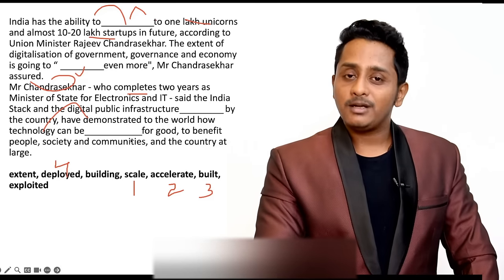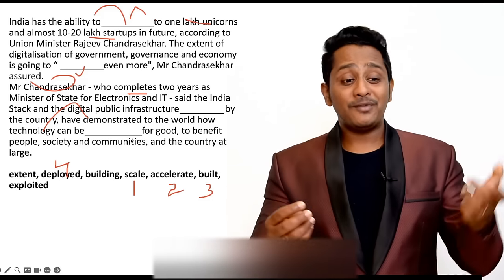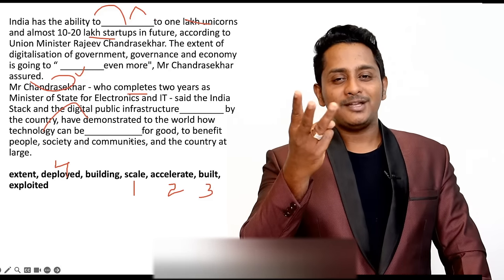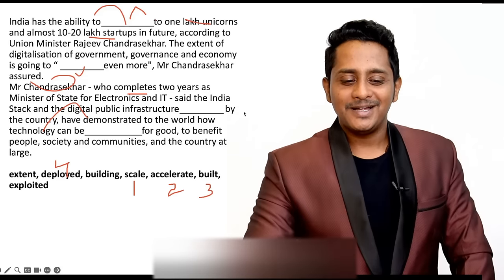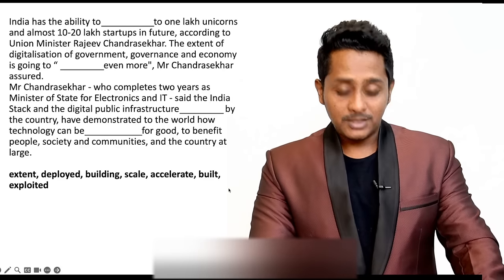How the technology can be deployed. So things are actually easy when you make use of grammar and collocation. Well, you can read every line and still do it. It may take three minutes or 2.5 minutes. Some questions like this will be finished in 10-20 seconds. Think about it. In our course, we have a grammar course, collocations, everything, any point of time you need.